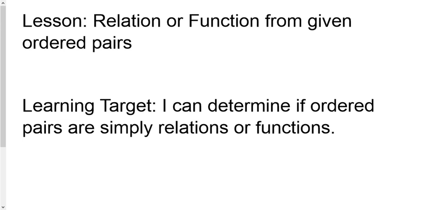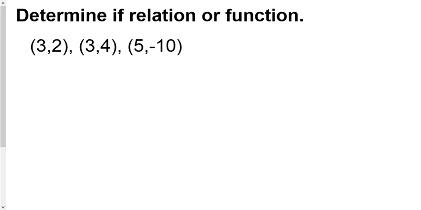So hopefully you've gotten really good at determining if table data that's given to you is a relation or a function. But now we're going to change it up and say, what if we give you a set of ordered pairs and ask you, is it a relation or a function? So we're going to do the same mapping diagram.